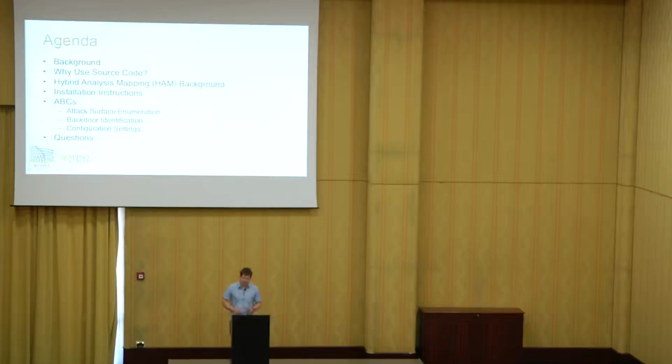So agenda-wise, I'll talk just a little bit about my background, talk about why there's value in using source code when you're doing application assessments. And then I'm going to talk about this technology we've developed called hybrid analysis mapping, developed in conjunction with or funded by the United States Department of Homeland Security. And then I'm going to show an example of the tools that we've developed and released for this.